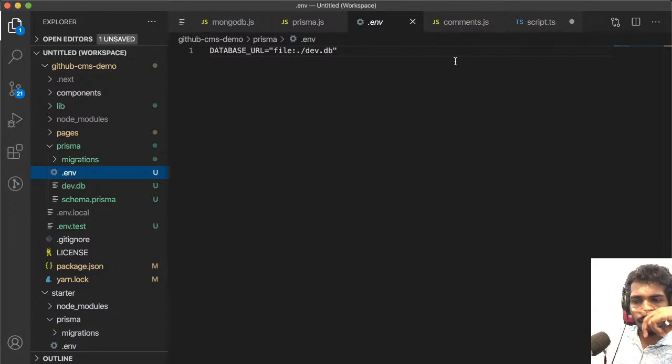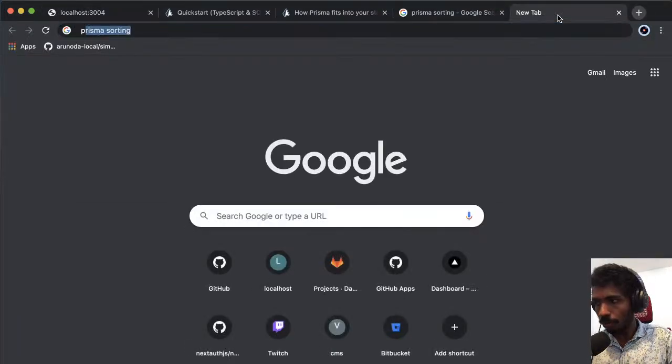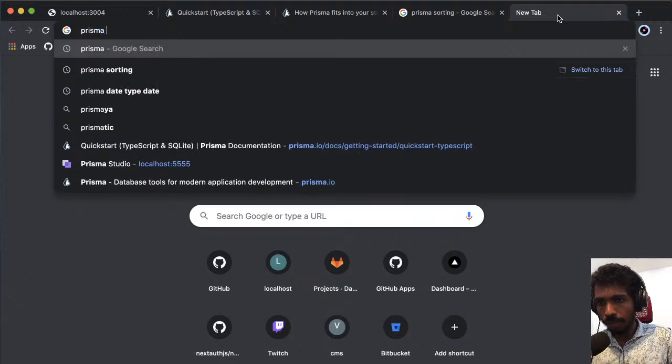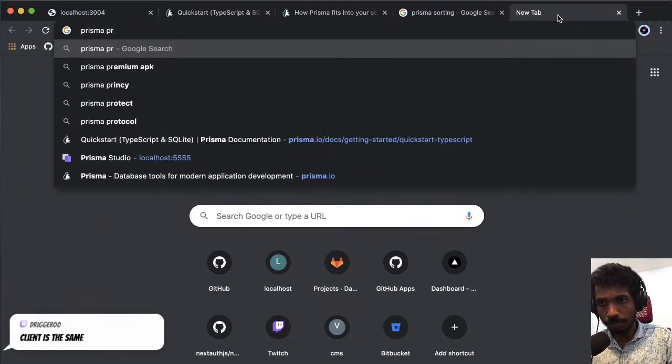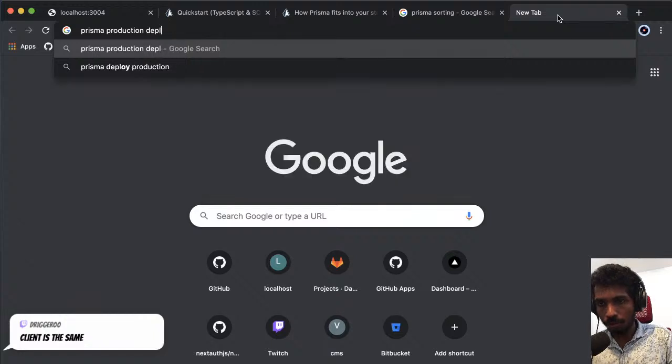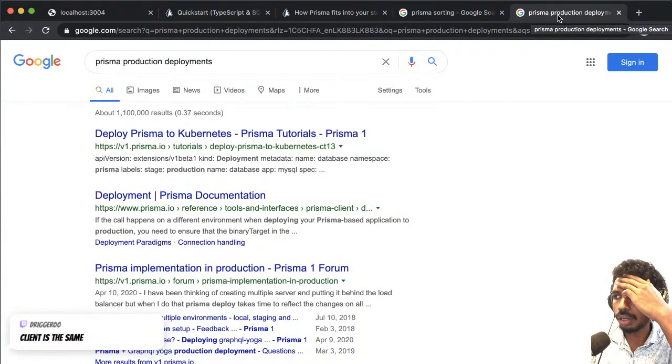I really wonder. Maybe I'll Google it. Prisma deploying, production deployment. Okay, the client is the same. I simply need to change the DB.